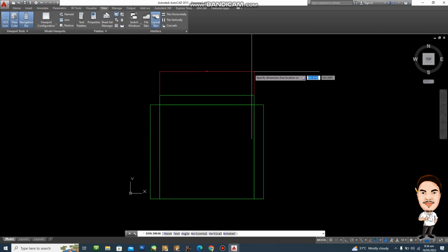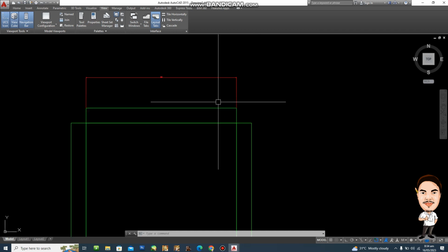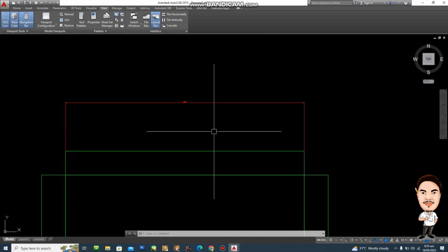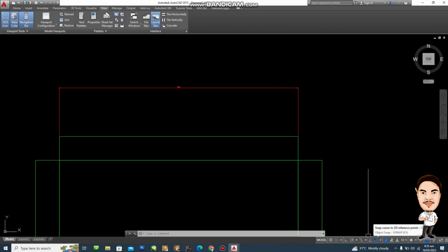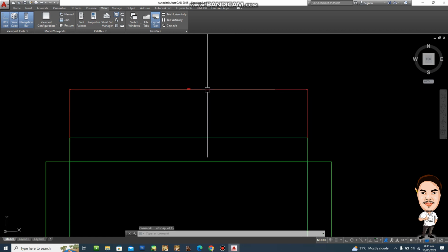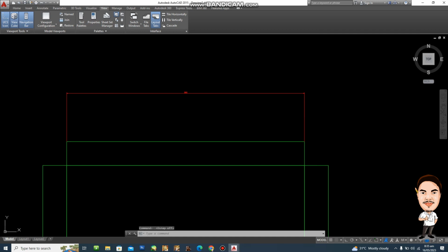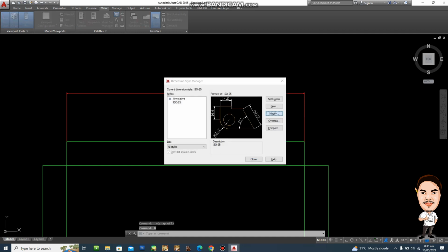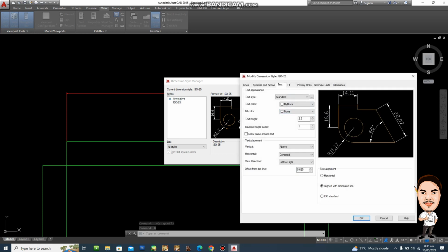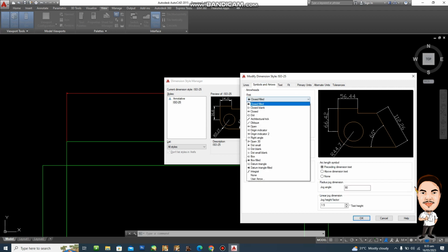And then as you can see, the dimension or dimensional figure and arrowheads are too small. So what we're going to do now is for us to set our dimension settings or the dimension style manager by typing the shortcut key D. Click modify. Then we will change the text height. So for this one, you can adjust until you reach your desired size. Okay? And then we will be trying another type of arrowhead.